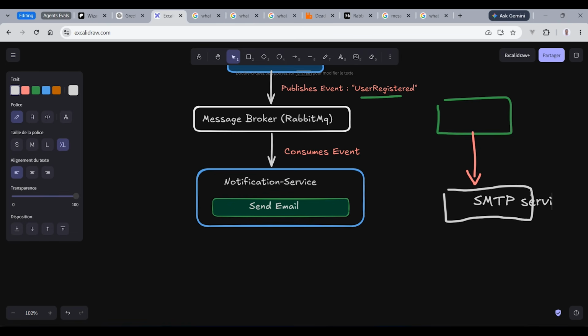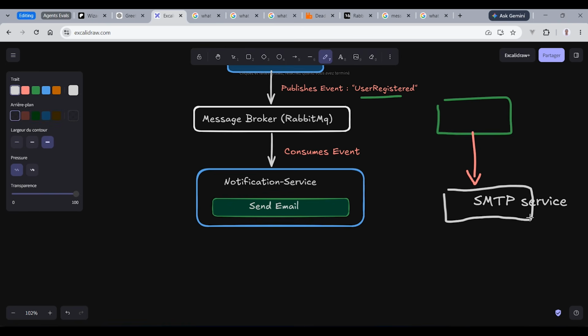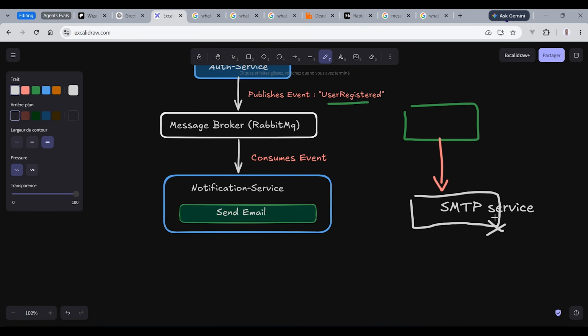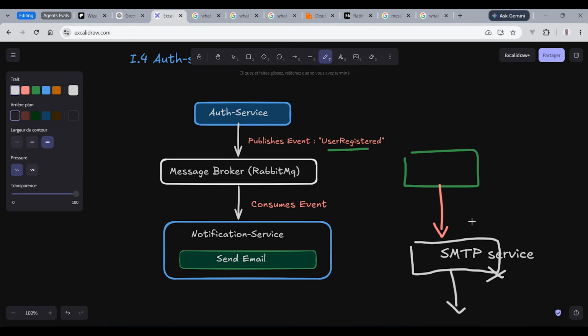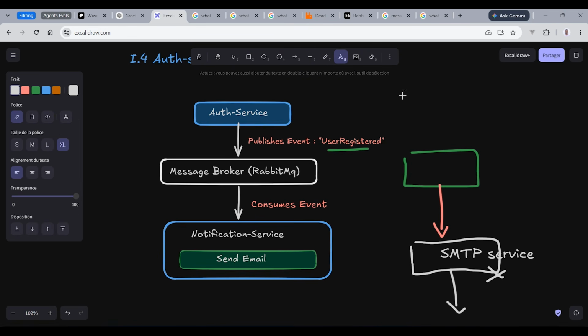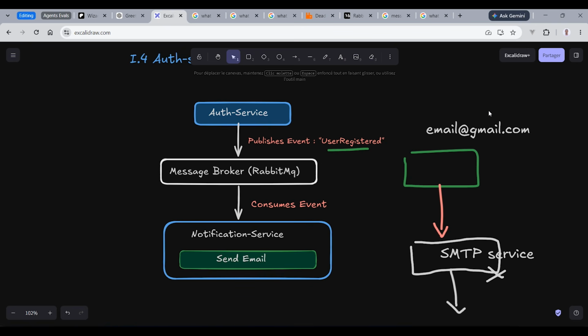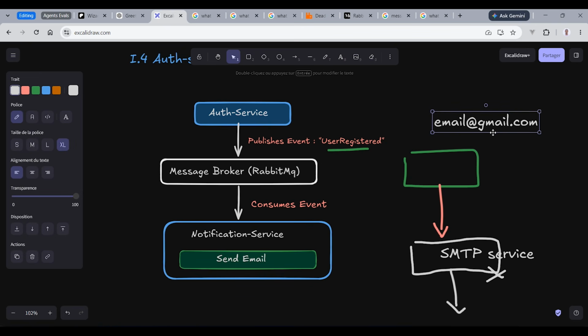service here. Okay, let's say this service is down for the moment. And as this service is down, the user is going to be blocked here because the user will not get the OTP code in order to verify his account. Let's say the user wants to use his email address again. What the system is going to tell the user: this email has already been taken. He's going to try, but eventually he's going to abandon.